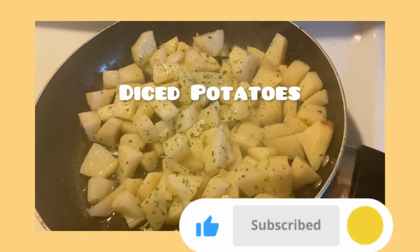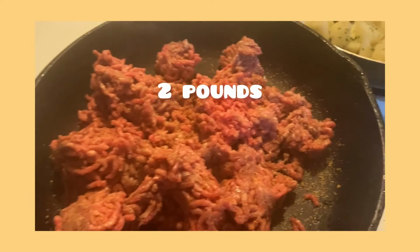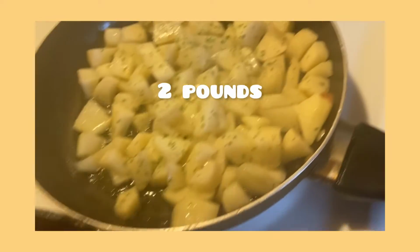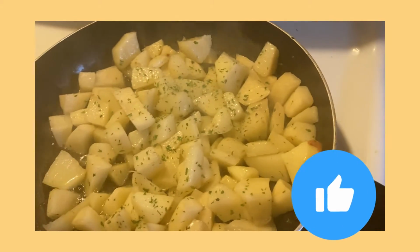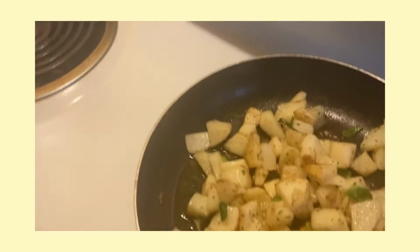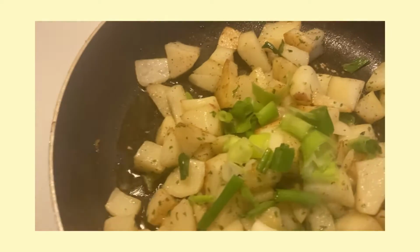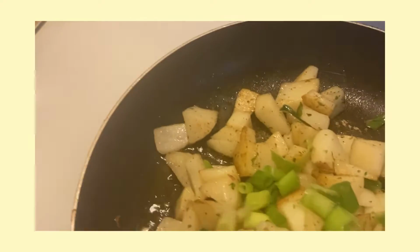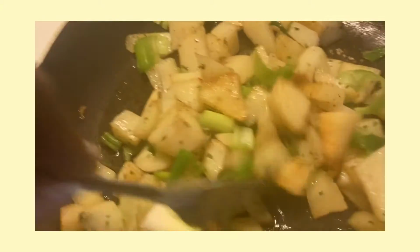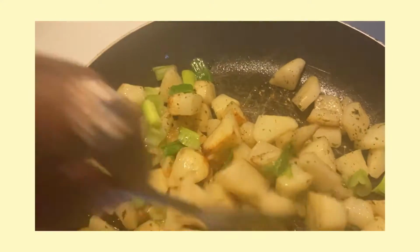Got my potatoes on. I'm about to make me an ultimate burrito, guys. Got my hamburger meat, getting it heated up. My hamburger meat cooking, guys. Got my potatoes cooking. I'm about to drop me in some more green onions. This burrito gonna be so good, guys. I need some potatoes in this burrito.